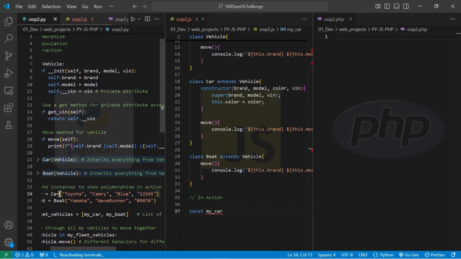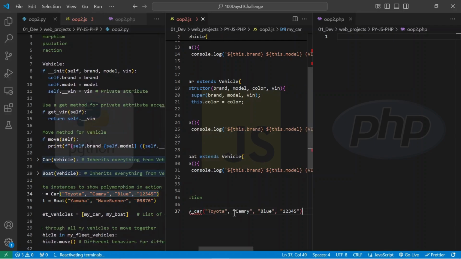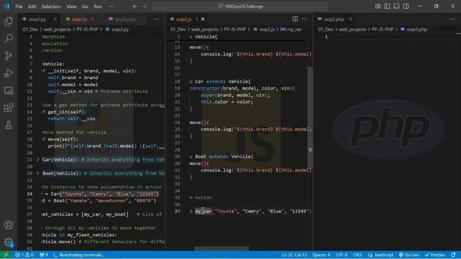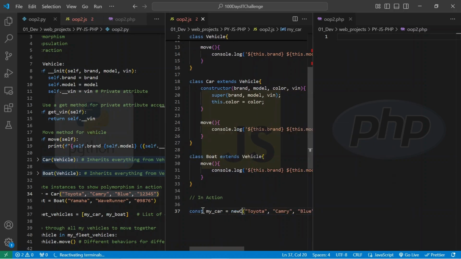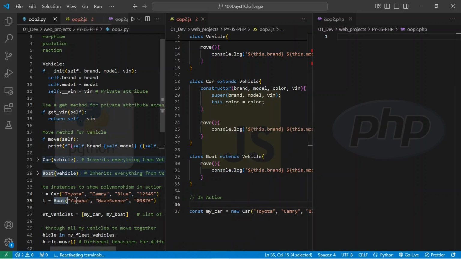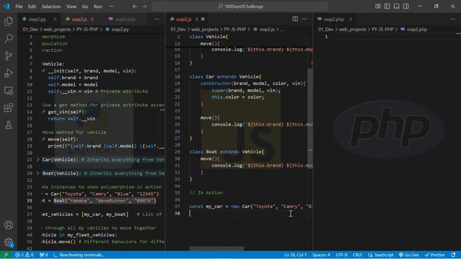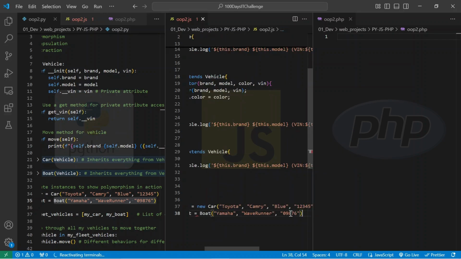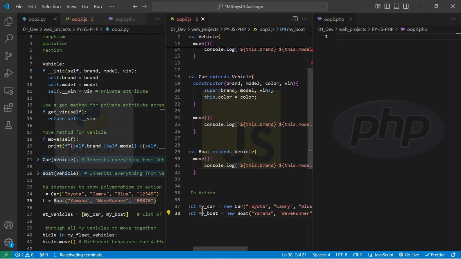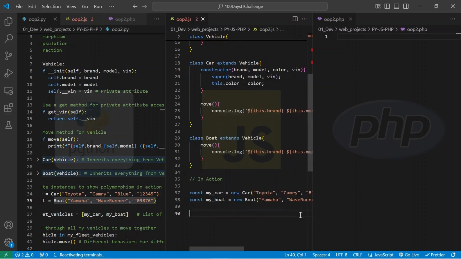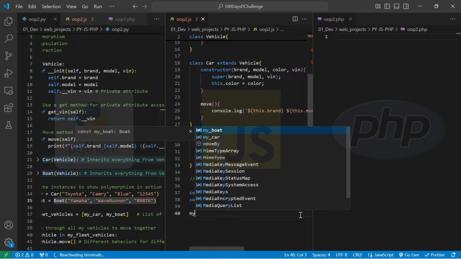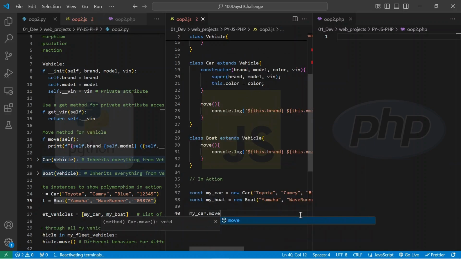Now, to get it in action is very simple as well. We set up a variable, but we want to make sure that we use the new keyword. So we're calling on a new car to be created with those details: Toyota Camry, blue, and the VIN number. We can also do that for the boat. Create a new boat, give it the details of the boat, which include the brand, model, and the VIN number.